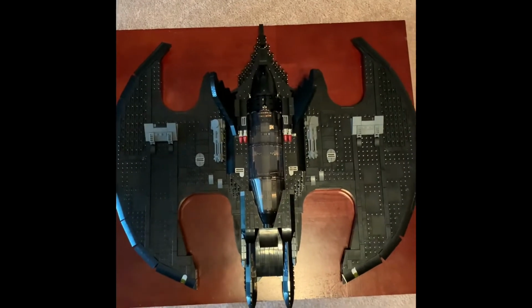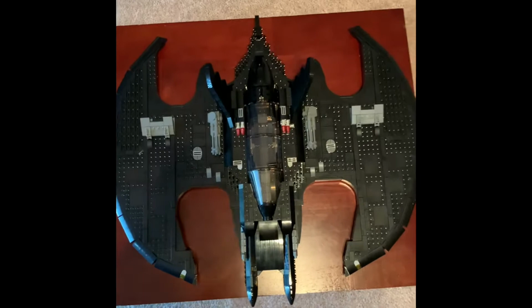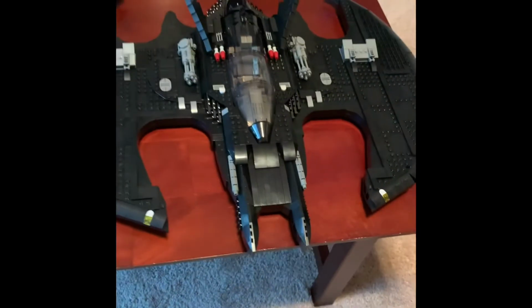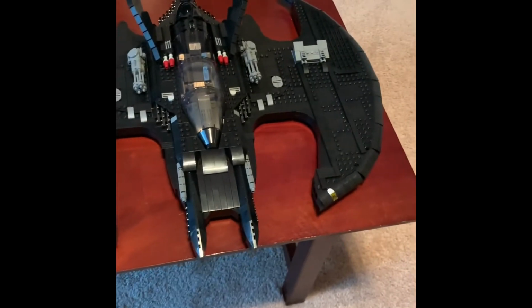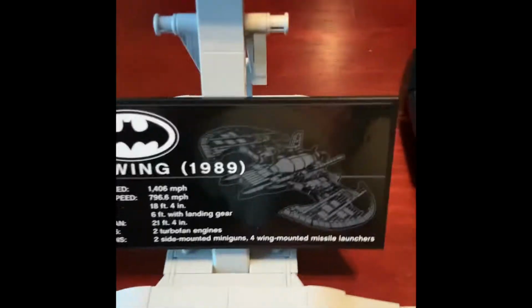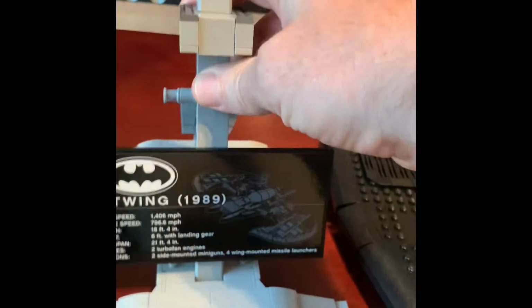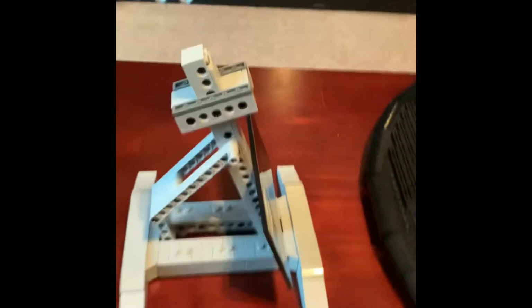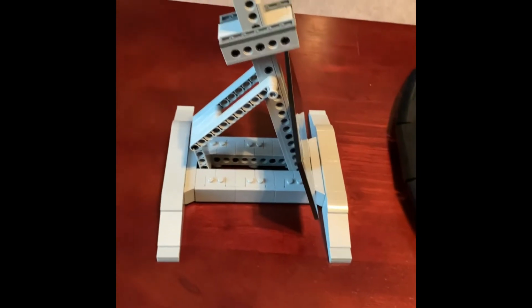The beautiful Batwing from the 1989 Batman movie. It is complete. It is huge, which is pretty awesome. You can see on my coffee table here, it takes up about half my coffee table. So it's a pretty nice big set. It comes with a stand that you build. There's your sticker for your plaque. This does not move. So you basically get sort of one position of the ship, but I think it looks really good on the stand.